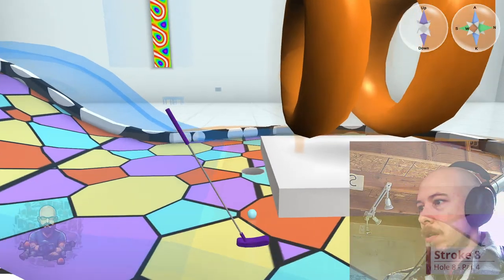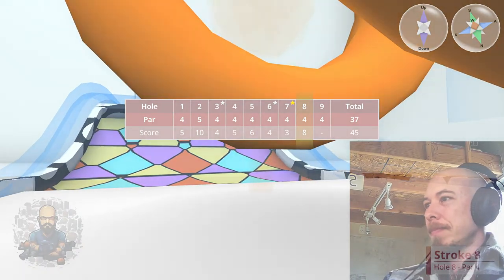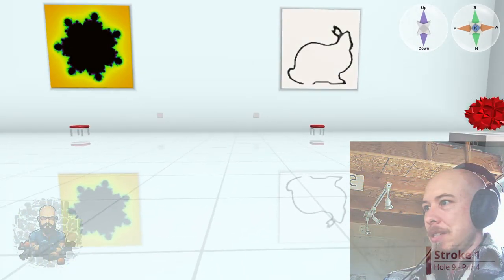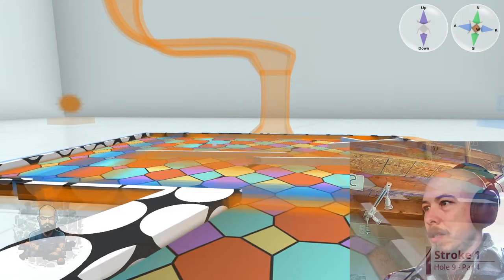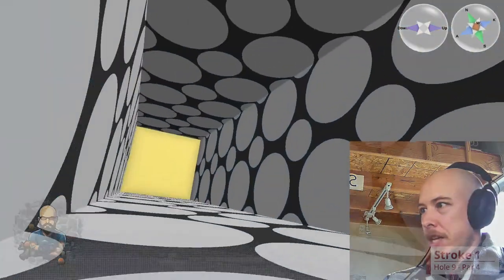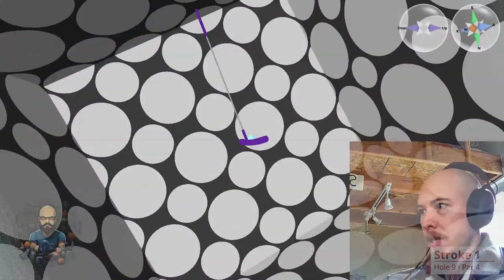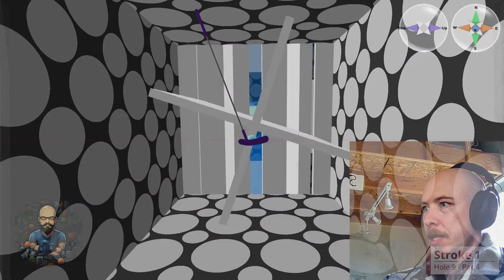All right. Hole. Four over. Okay. One more. Par four. Magnum opus. Oh, no. Oh, no. Is there a crystal somewhere? No. No crystal. What do we got here? We got a bunch of rotating thingies. We got this thing. Right, so first thing, we gotta make it through all these rotating thingies. Maybe give it some comprehensible angle here.